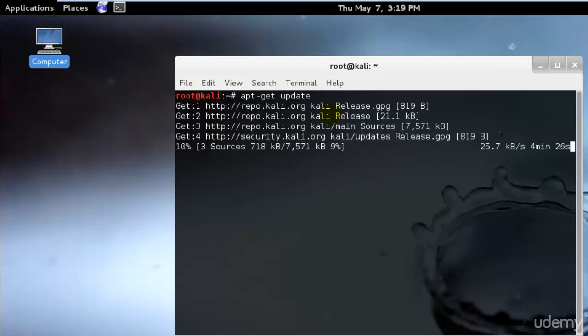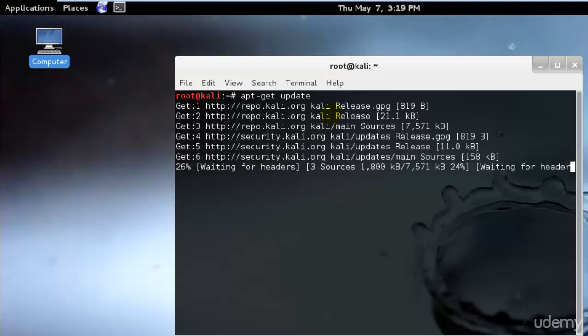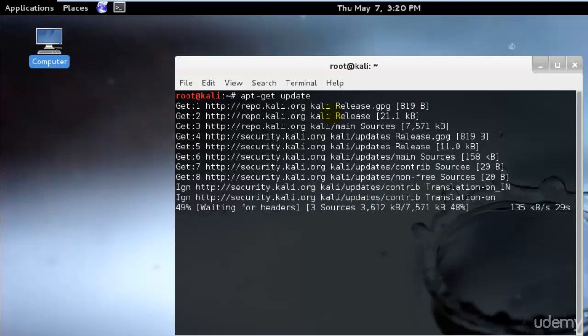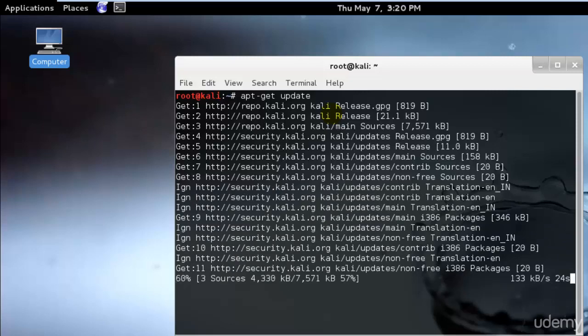By the time it's getting updated, I'll let you know about a few other things, that is installing this on MacBook Pro, which I have not yet taught to you. I've only let you know how we can install this normally, and we also have to check the live USB version, how we can install that as well. And also we have the persistence inside that. So just let this update.